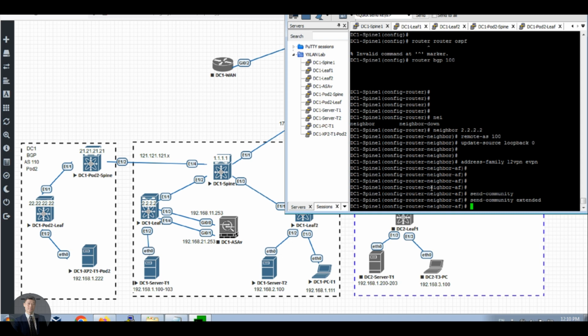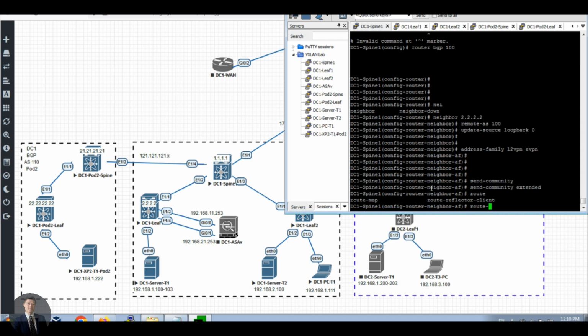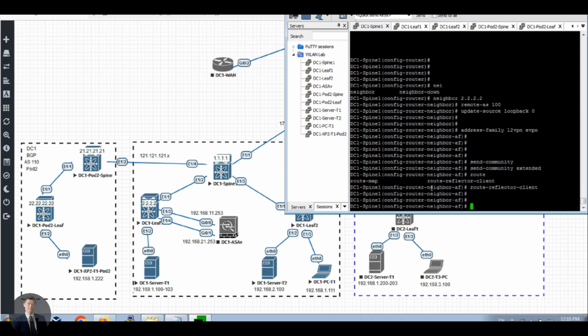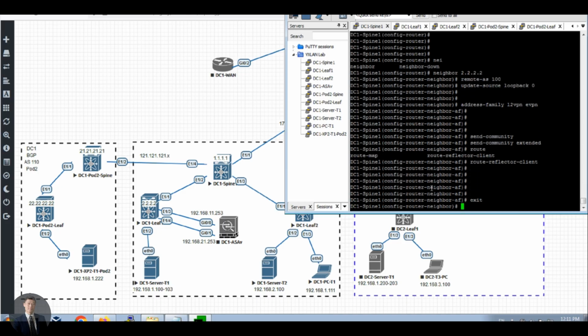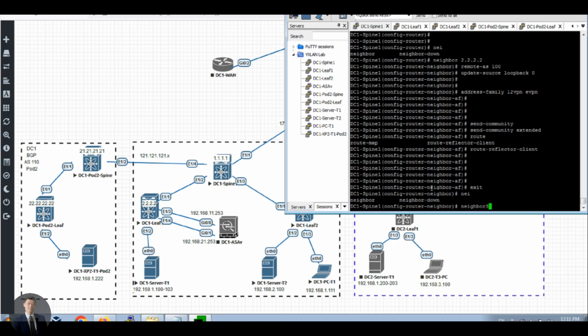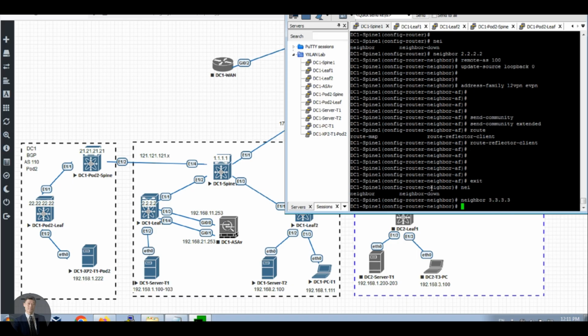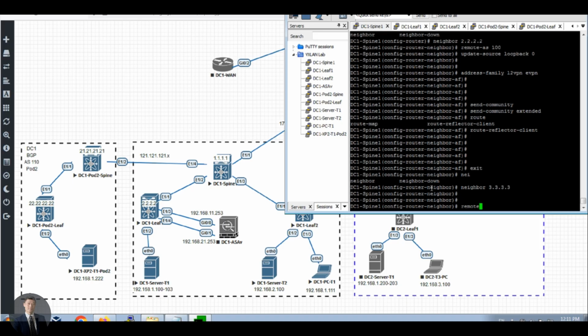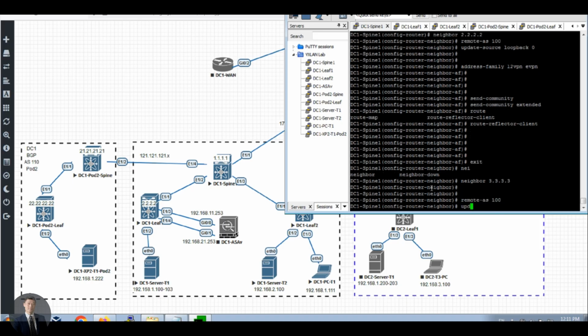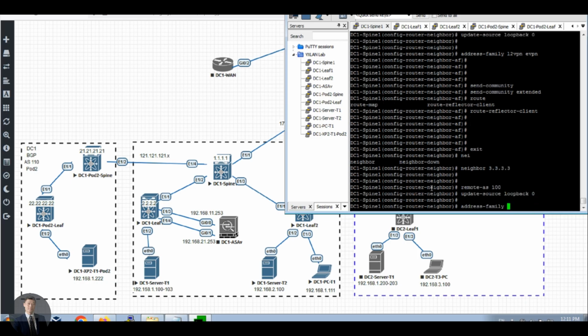So next neighbor 3.3.3.3, remote AS 100. I'm doing all this manually. I don't copy, I don't paste. There's no automation. This is all manual, so you get familiar with all the lab commands.